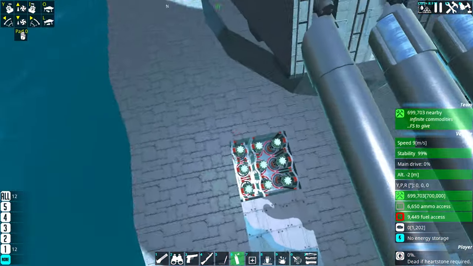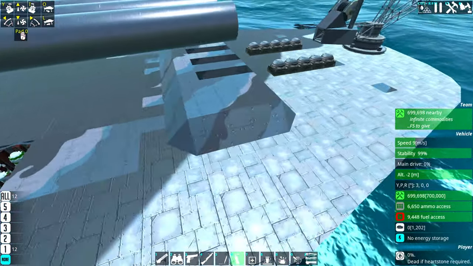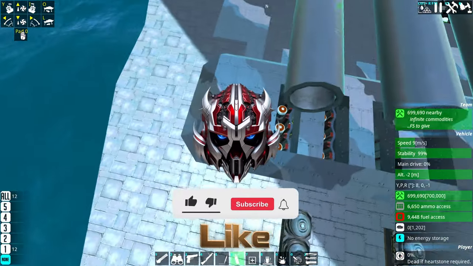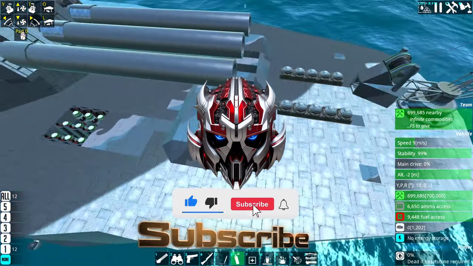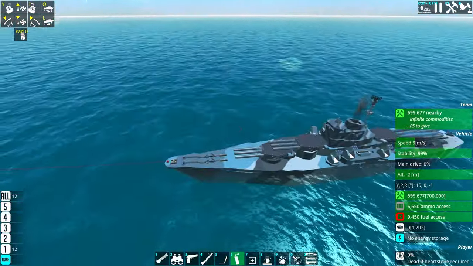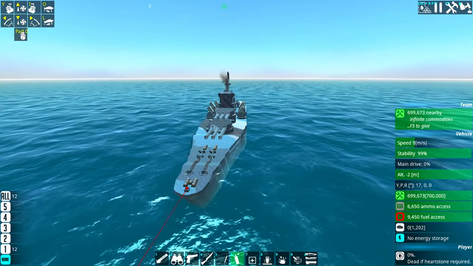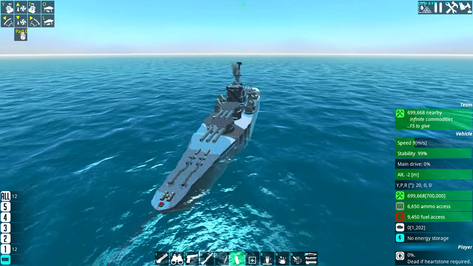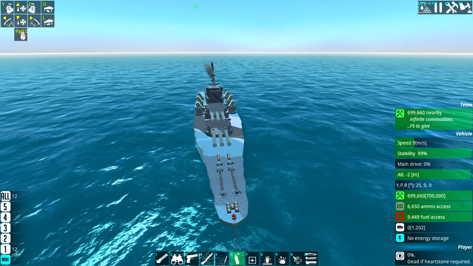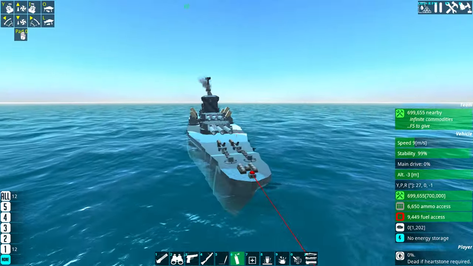Then we have some small missile interceptors or medium interceptors. And then I also have some VLS that is laser guided. That is actually laser guided VLS, and yes, it goes top down. And this thing is very cheap. It's very efficient. As you can see right now, it's just cruising without using barely any materials.